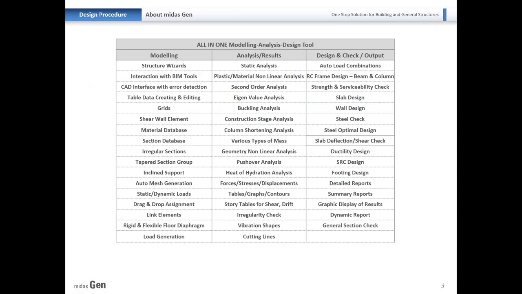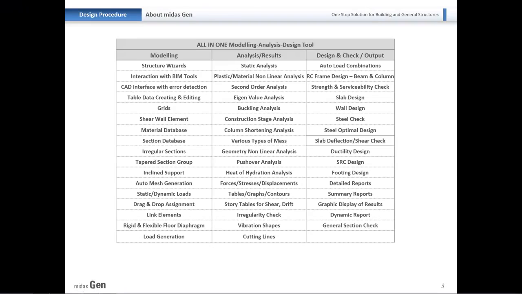This slide summarizes the all-in-one modeling, analysis and design capabilities of MIDAS Gen. The first is the modeling part. We have the various structure wizards for easy modeling. Then interaction with the BIM tools like Revit Structure and Tekla Structures.